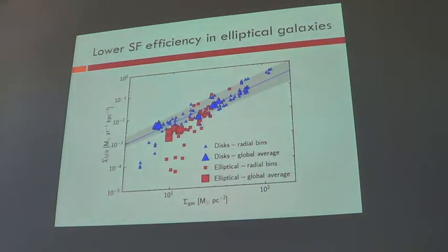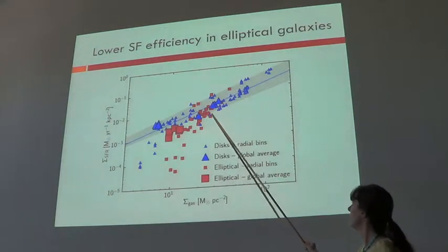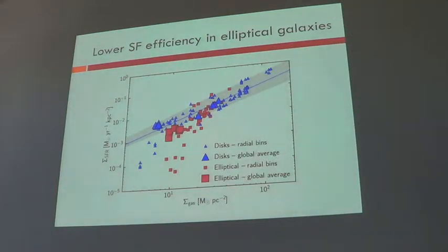And so here's again the corresponding Schmidt-Kennicutt diagram for that same galaxy. This is exactly what I have already showed you. We find that for this simulation, when the galaxy is elliptical, the star formation efficiency is always, well, not always, not in this case here, but tends to be lower than when the galaxy is a spiral. So, this was all very exciting. The one comment that you could make on this is that this was a resolution of only 150 parsecs, which is really good, but maybe not enough to fully resolve the structure of the ISM and the stability of the disk and the properties of the turbulence, which would be a very fair comment.